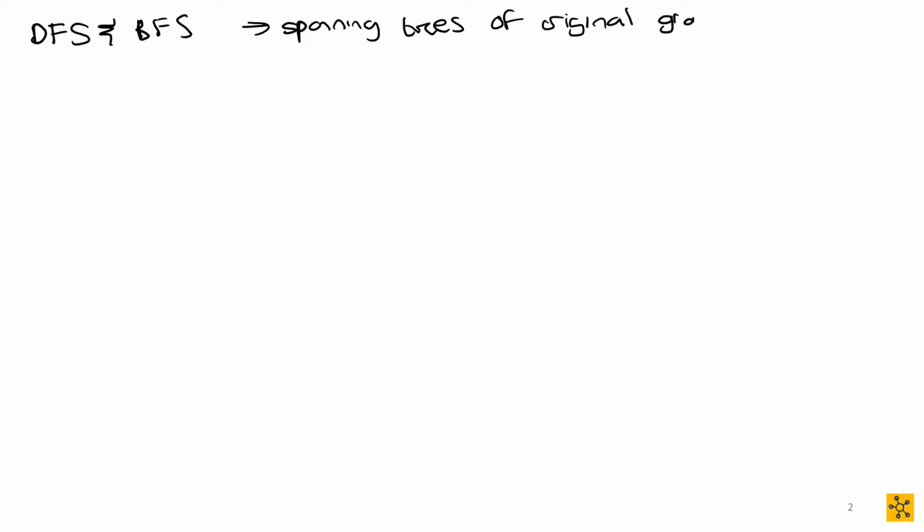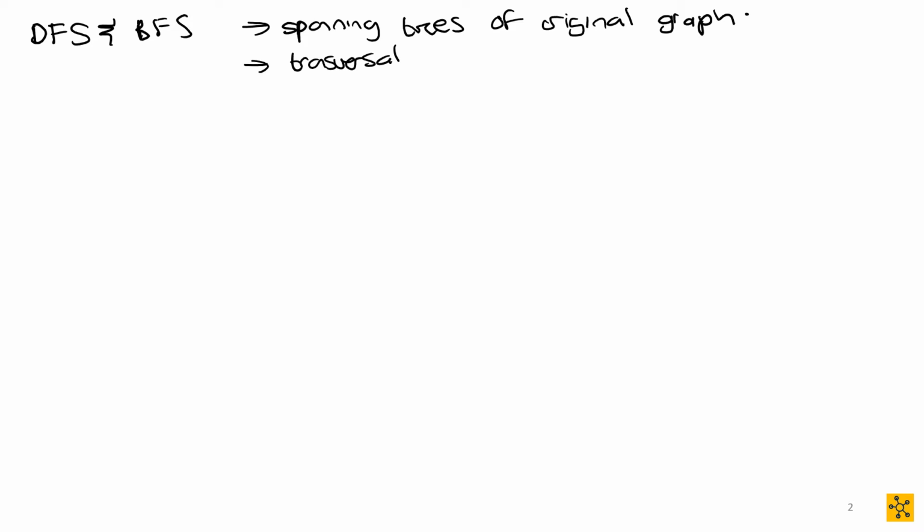Before we end this, let's just recap some of the things. So we have the situation that the breadth first search and the depth first search give us spanning trees of our graphs. So it gives us a subgraph, which is a spanning tree. They are both traversal algorithms. In other words, they're moving through nodes, traversal.